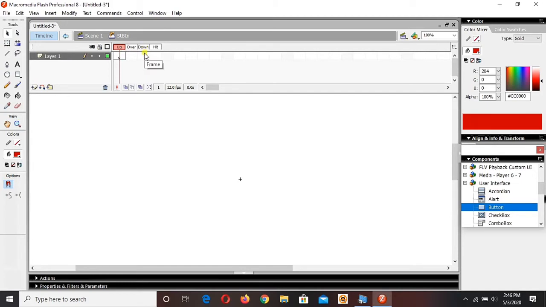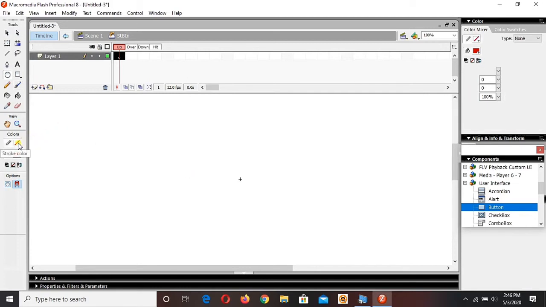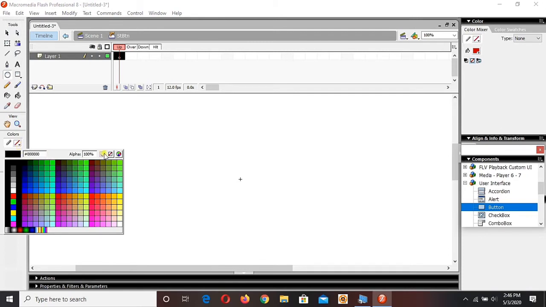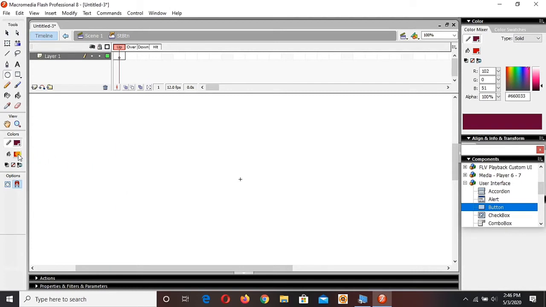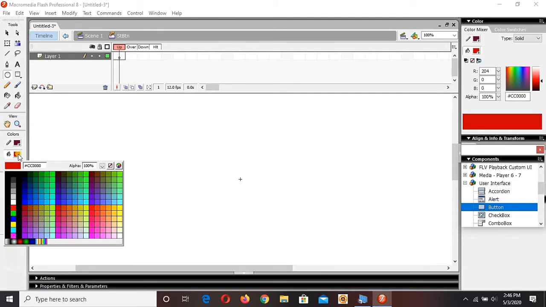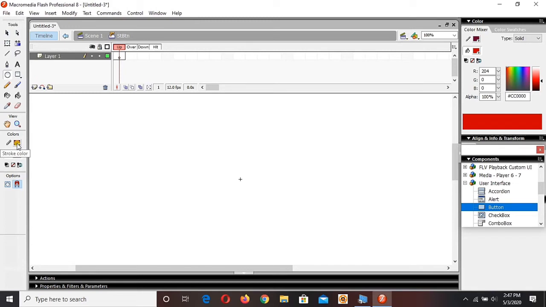So we start with the up one. We will draw a circle, but before I draw it, I want to tell you something. Here I choose nothing. This is the border of a circle. Here you can choose nothing, or you can choose a color. So let's say we choose a color here, and here the color of the button. So this is red, and this I guess is the maroon, or I don't know exactly the names of the colors.